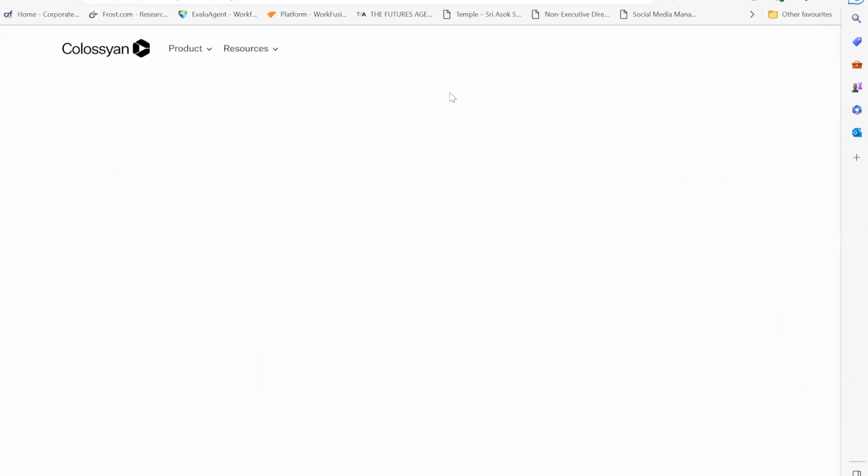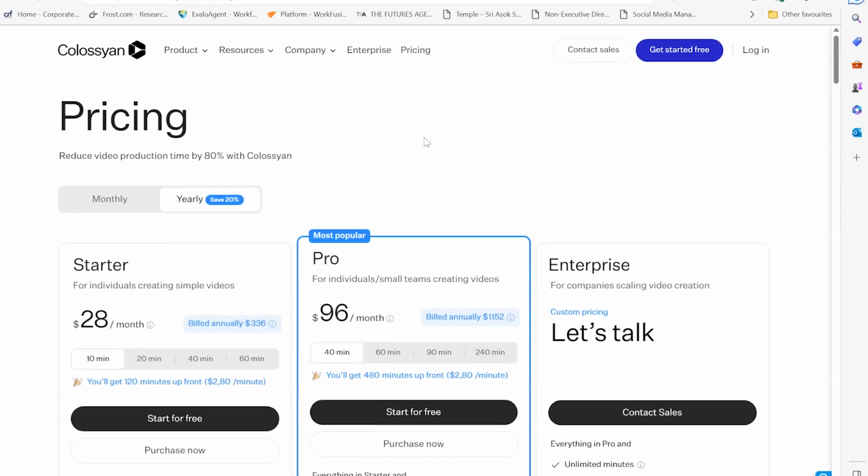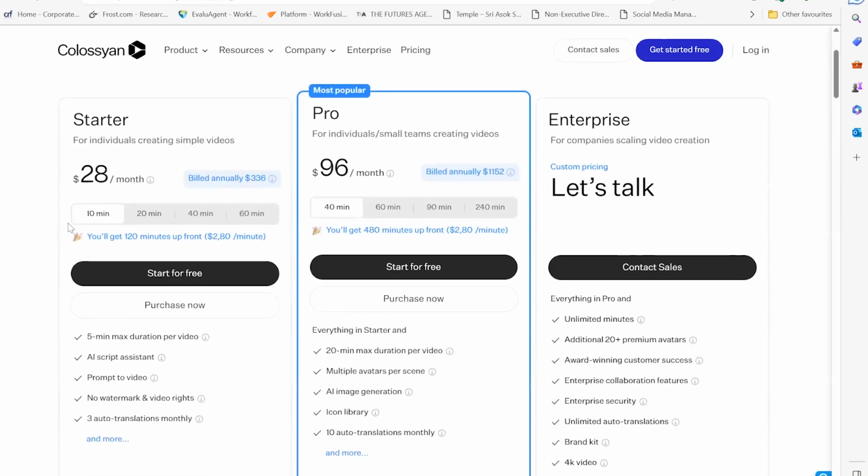Pricing, let's have a look at how much it actually is. $28, so slightly steeper compared to DeepMind and others, but again, remember, it's 10 minutes there. You have stuff for 10 videos here, 10 minutes. Just be very, very mindful what you're doing it for, and then you plan it accordingly.